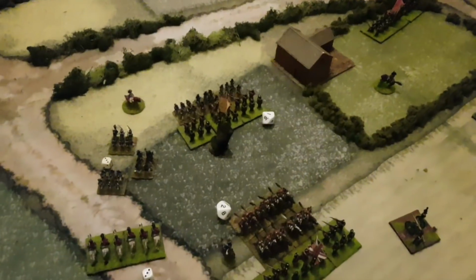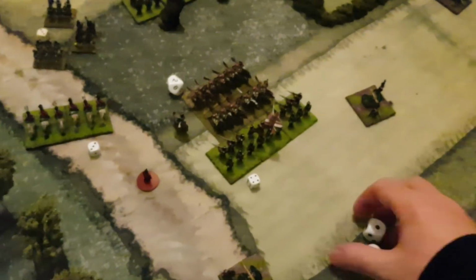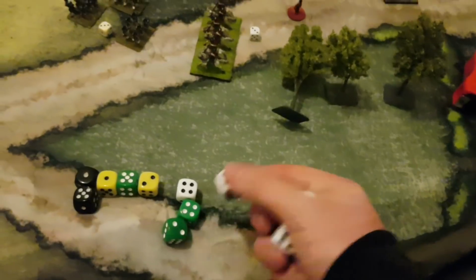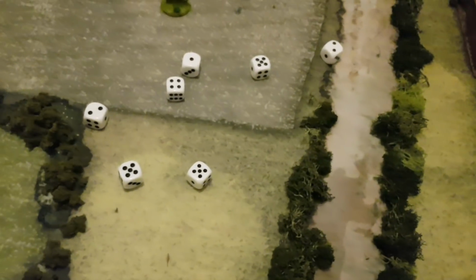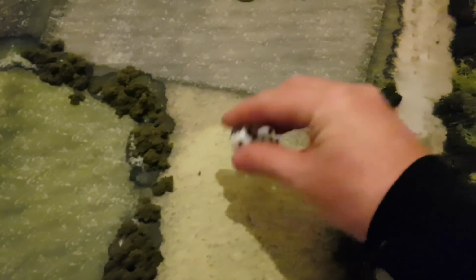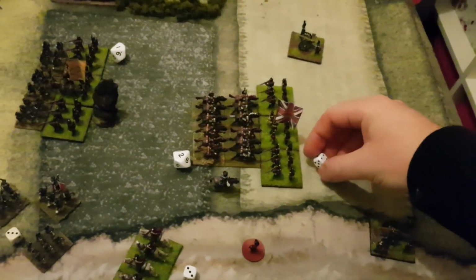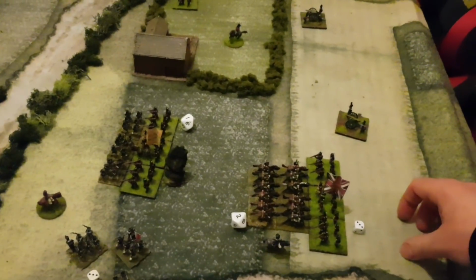to the Brits. So into this close combat for the cavalry and this battalion. So the cavalry gets 7 dice. 2, 3, 4, 5, 6. 1, 2, 3, 4, 5, 6, 7. And they are hitting on 4s. Because they did not charge this turn, but they've still got 1, 2, 3, 4 hits. So 4 saves for the British. And they don't save any. So that should have gone back down to 3. So they've gone 4 over. So they're on 7.